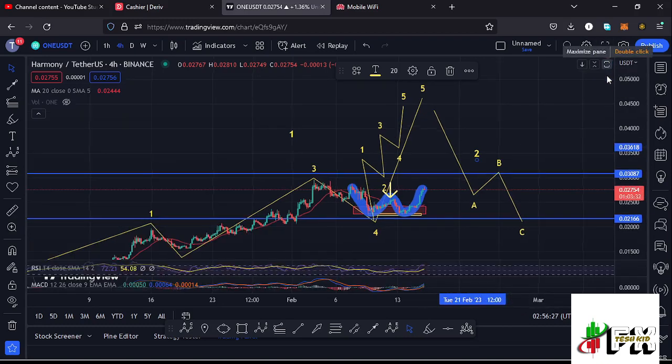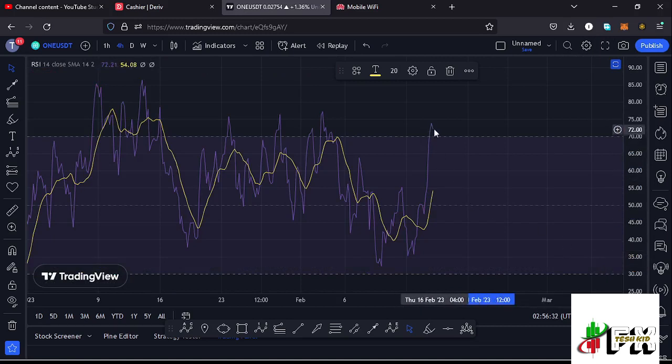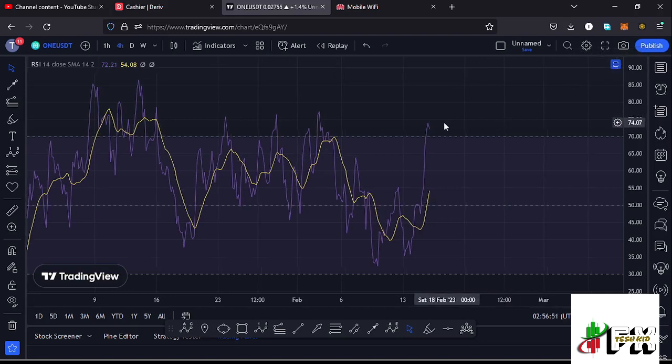And before I give you the long-term scenarios that I'm expecting to play out, allow me to first take a look at the indicators, where on the RSI you can see we are trading at around the 72 mark, meaning we have managed to get into the overbought region, and we do not have massive room for us to fully support higher prices here in the formation of that wave 5. But in case the impulsiveness is in, that will still be supported here on the RSI and get fully into the overbought regions here on the RSI.